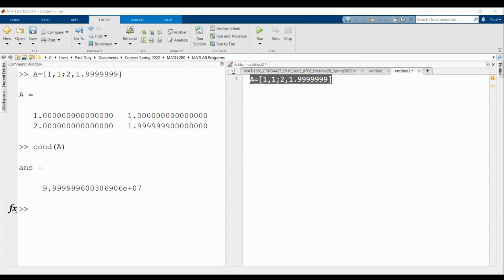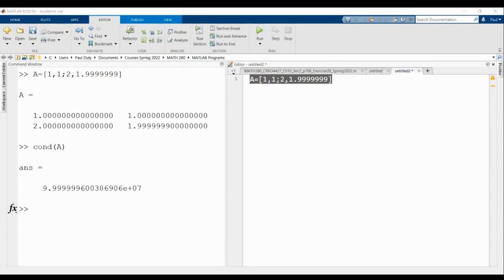Begins with an S, SCI. What kind of notation is MATLAB producing? Scientific notation. Good, Jonathan. Good, Mikhail. Good, David. So the condition number of A is basically 9.9999 and so on, times 10 to the 7th power.